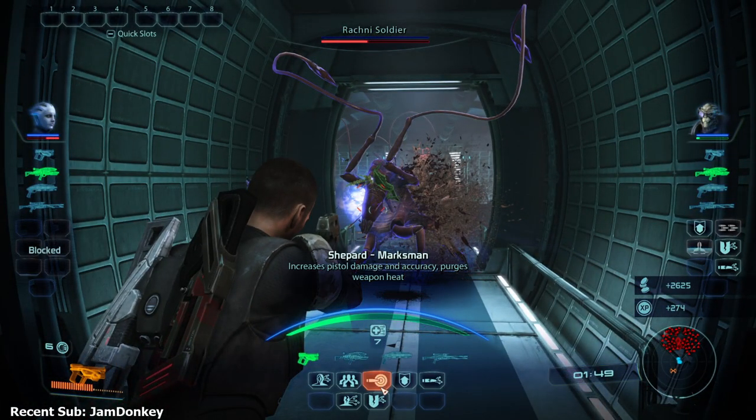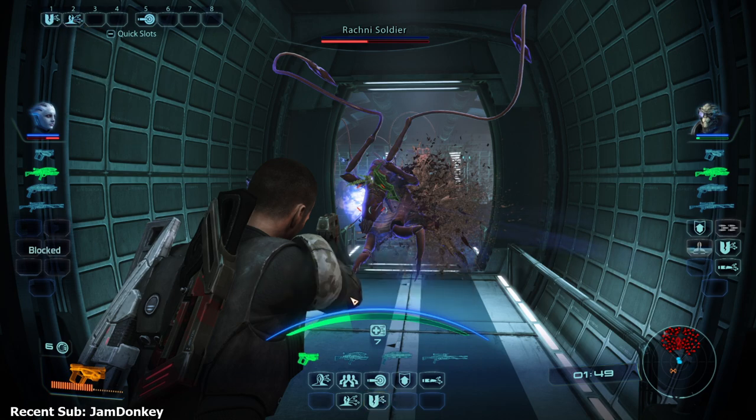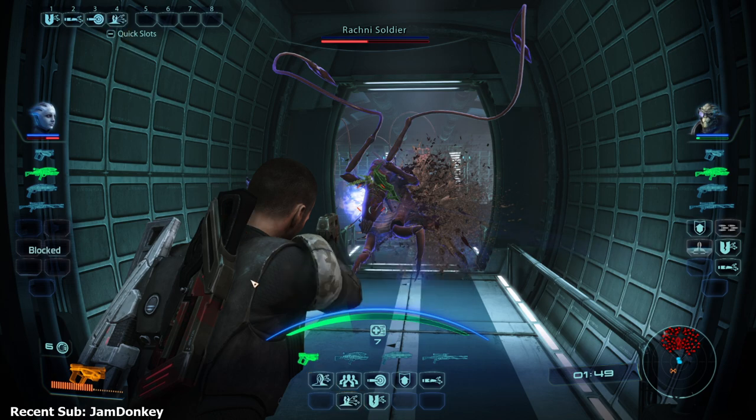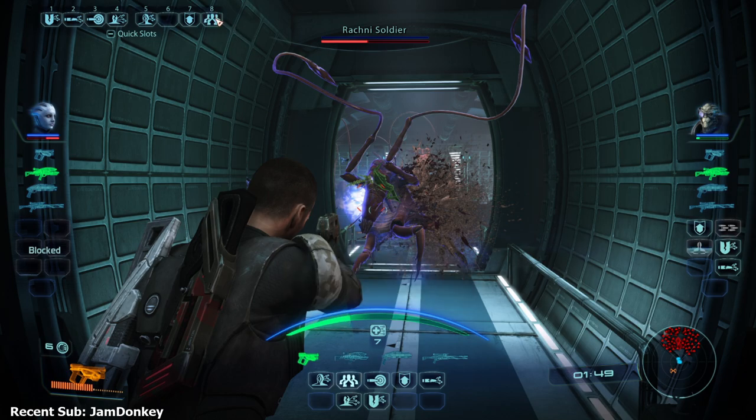But I lost all my abilities. All my abilities got disconnected. Neural, 5 will be AI, then 6, 7 is that, and Unity is 8.